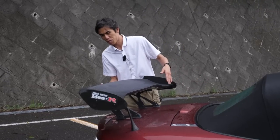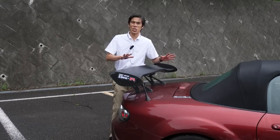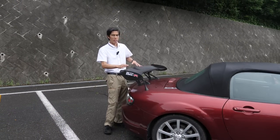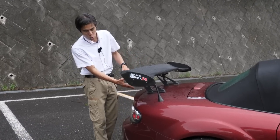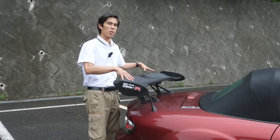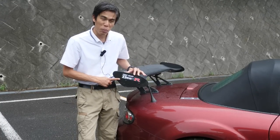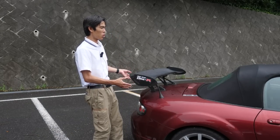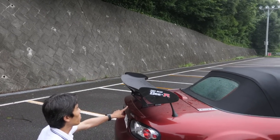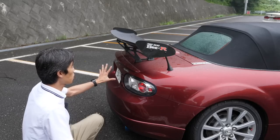The first thing you probably notice is this, like a mini surfboard on the rear. Fortunately it's not a backyard job — it's a proper carbon fiber rear wing with the proper 3D shape design that should help with aerodynamics. When choosing a GT wing, it's important to consider the overall dynamics of the original base model and choose one that actually works. Having it too high or too low doesn't give you the aerodynamic effects.